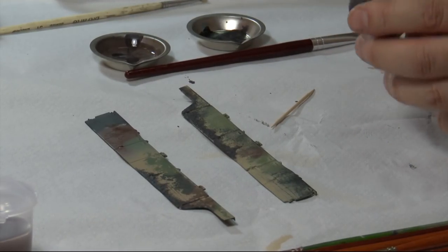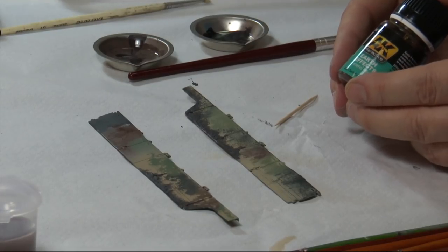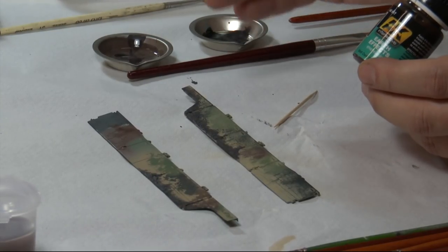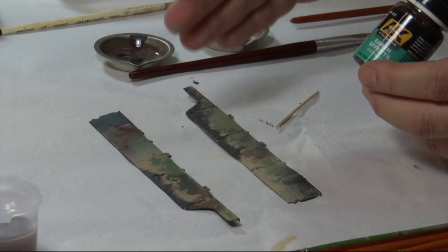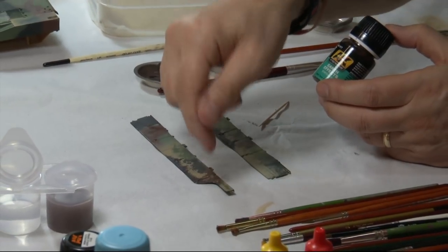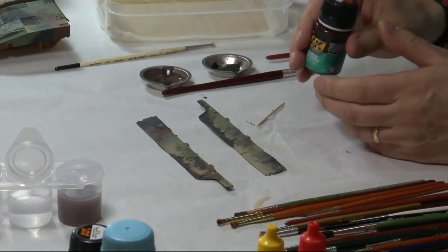And to do this, what I normally use is enamels. Up until now we've worked in acrylics, so I don't want to wash off the acrylic I've already used, because you can use enamels relatively quickly straight away onto the model. You can get a nice definition between the two areas, and this is very good for blending the two areas together.